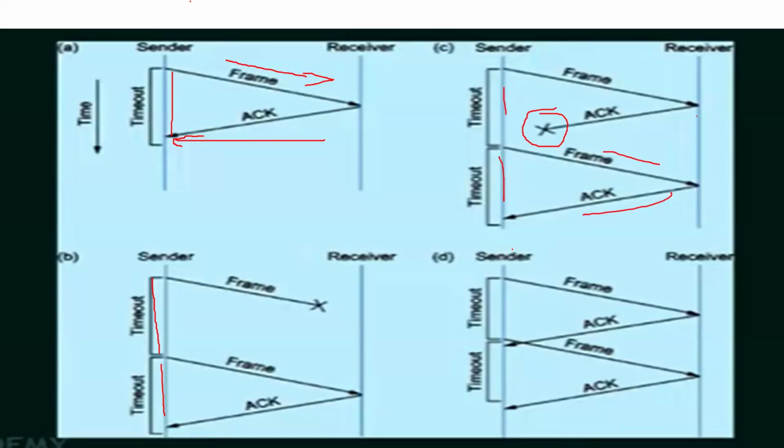One more point: the sender sends a frame to the receiver and it sends an acknowledgement. Before receiving this acknowledgement, the sender sends another frame.